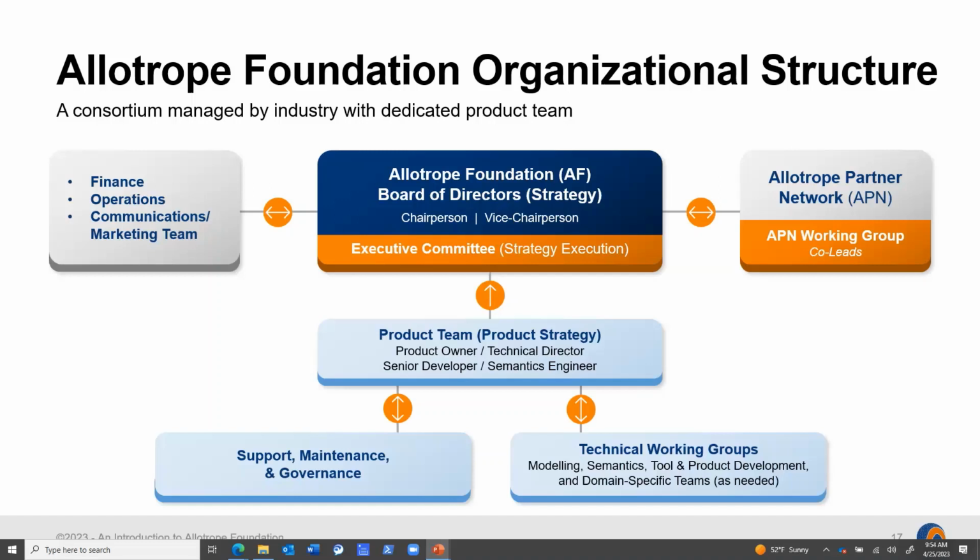We have our product team, so we have 2 employees here from Allotrope, Ben and Amnon, who just introduced themselves. They do basically all things technical for the group. And then we have a number of different groups that we work with. Some are contracted out, some are service providers for us, principally around technical support, maintenance, and governance. And some of our technical working groups as well, which we'll hear a few updates from tomorrow. And also have a joint deep dive session technically on Thursday as well. And so our modeling work group, as I mentioned, we also have a couple working groups that are specific to different modeling techniques and domains, namely for chromatography and mass spectrometry. We'll hear from those as well.